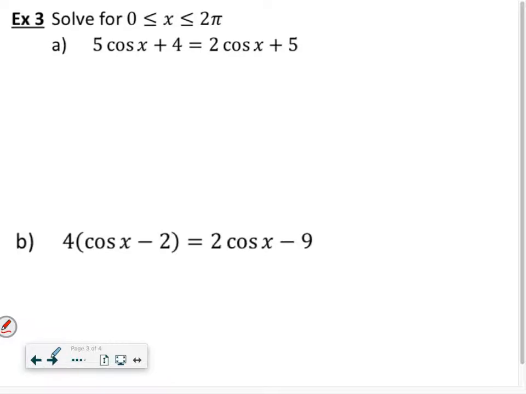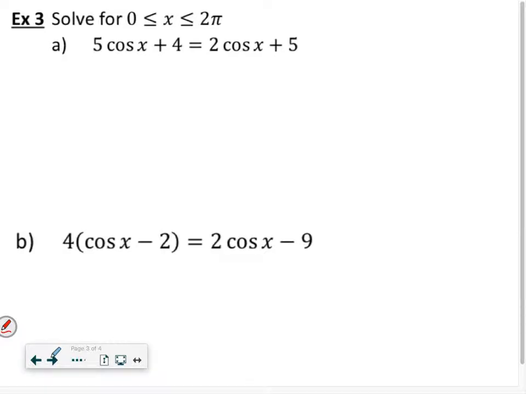Okay, a couple of examples of actual equations here. Now these are the exact same as what we would have done last year, but again, it's just radians. You have to just get used to it. It's like talking in feet and centimeters. Not a lot of you know how many centimeters tall you are, but that's our actual official measurement in Canada. You should know how many centimeters tall you are, or how many kilograms you weigh, but not a lot of people know that. Just like radian is a more true measurement in math, it's just a more accurate measurement for a lot of other things that we work with.